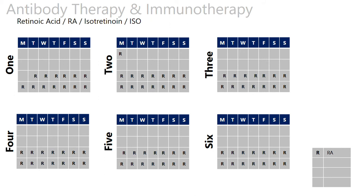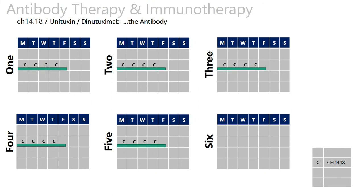Another key part of this therapy is a drug called CH14.18, which has recently been given a commercial name. It's a specific antibody created for the treatment of neuroblastoma. It's given over four days — 10 hours per day — where a nurse sits to monitor for any major side effects. A big side effect is pain, so while the infusion is running, Violet is hooked up to morphine so the nurse can administer more if she's experiencing neuropathic pain. There's also a suite of other drugs given during that stage to help with the administration of CH14.18.